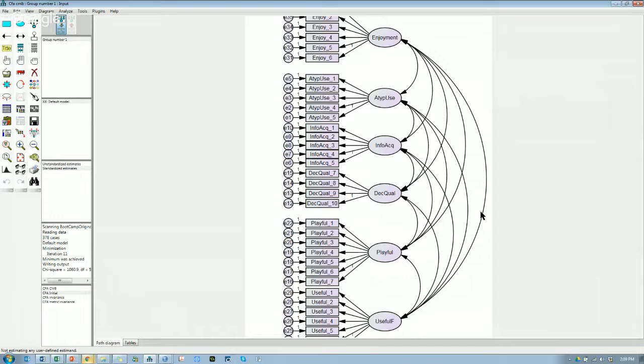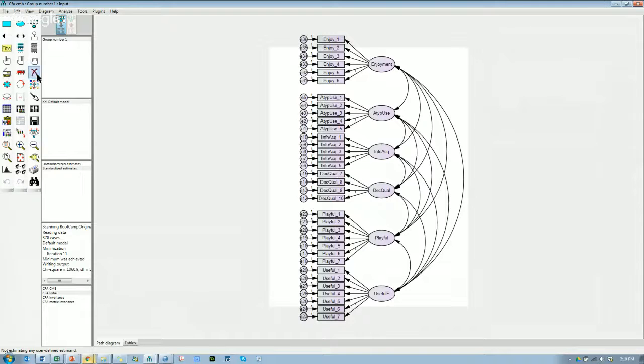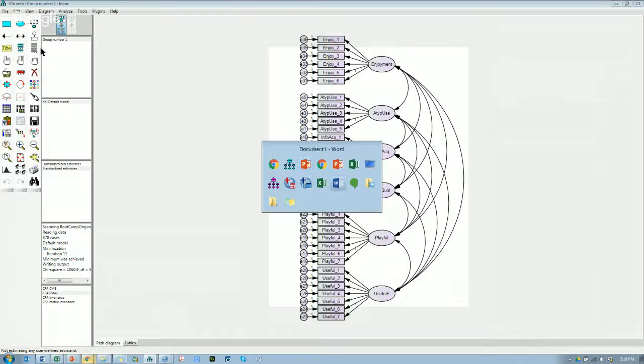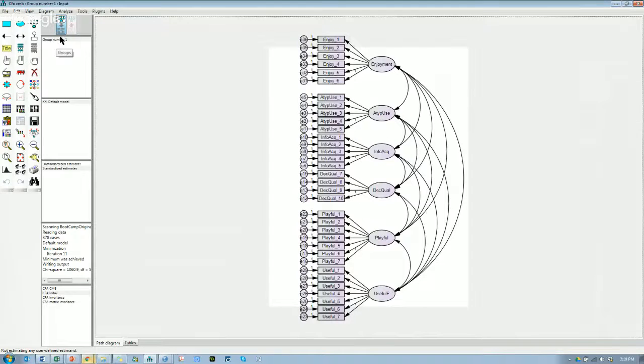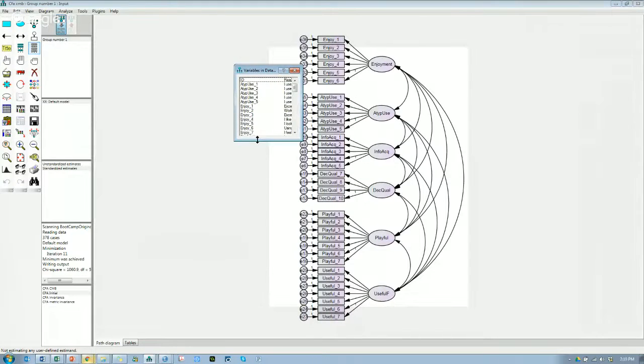Okay, so hopefully you save that as CFA CMB. If not, it's in the Dropbox folder now. And what we're going to do is we're going to add our marker variable. We've saved in the background a marker variable. Yes? You save back to the original CFA? The current final CFA is what you want to use. The one that's been adjusted already due to invariance or validity issues. You want to use the current final. Yeah. Let me make sure we're doing great online. We're doing great. Okay. So what you want to do is we're going to pull in social desirability bias.